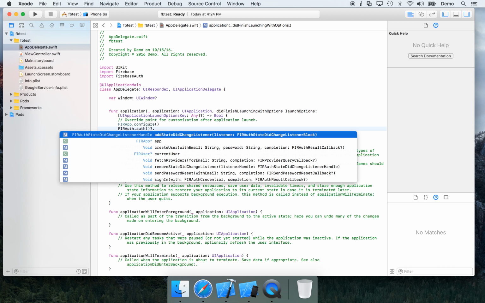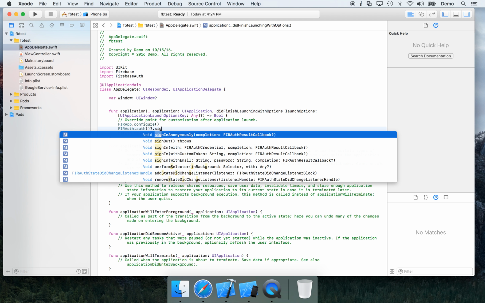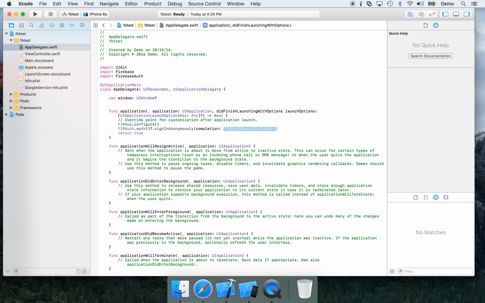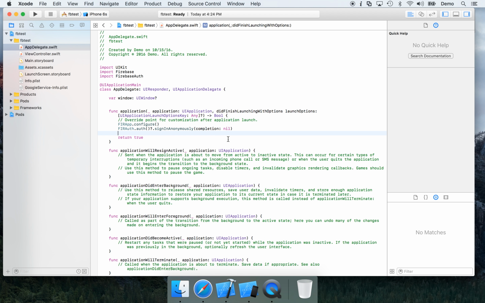And there's some syntax we haven't talked about, specifically the question mark. The question mark is important. As I said, we haven't talked about it yet. We'll get to that shortly. But for the time being, just treat this as template code that you can just put into your app to sign in anonymously. And the function we finally want to call is signInAnonymously, completion is the name of the parameter, and we're passing in nil or nothing. So with those four lines of code, we've now signed into our Firebase app anonymously.